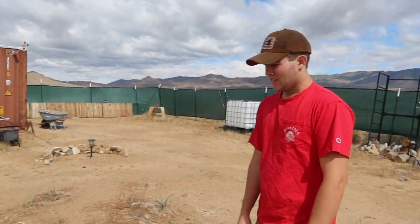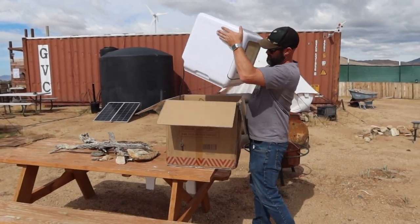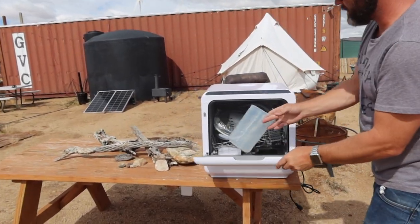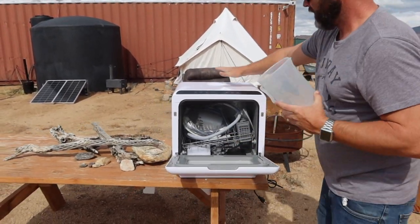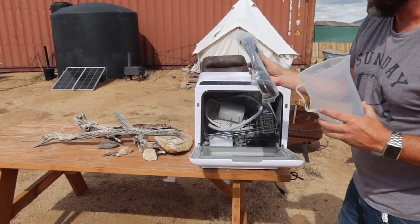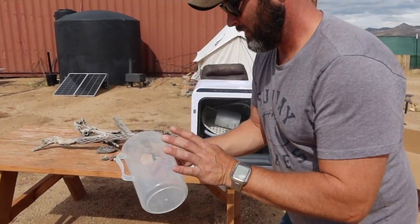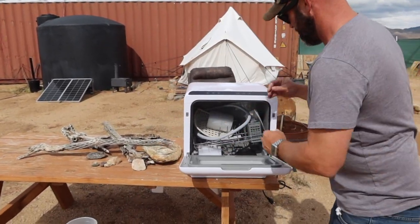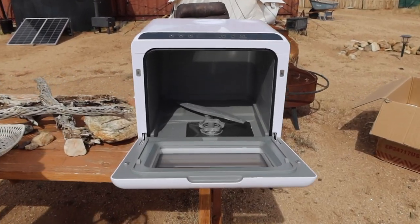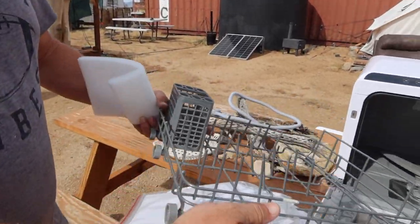So, woo! Here it is. Pull it out. Kyle, you wanna help? Nope. Oh, it's cute. So you can do it two ways. You can fill it up with water, or you can hook it up to a sink. It comes with a nice little sink hose, your bucket to fill. Then you just fill it up in here. It's cute. Let's take a look. The discharge tube. Yep. And a little tray.